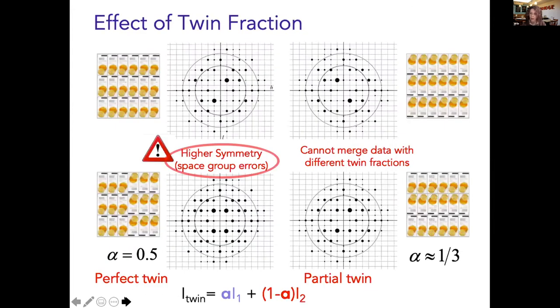So what's the effect of twinning? Well, as I was saying, the worst effect of it is that if you have perfect twinning, you end up with a diffraction pattern that has perfectly high symmetry. And then you can end up integrating and looking at your data as though it has the higher symmetry. But of course, what's happening inside the orange juice carton is still P1. So you have to solve your structure as though it was in P1, not in P2. Then you're going to be able to get the right answer. So we definitely need to try to work out what the true space group is in the case of twinning.